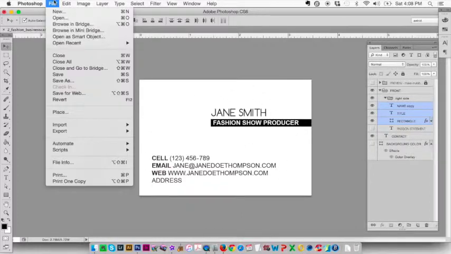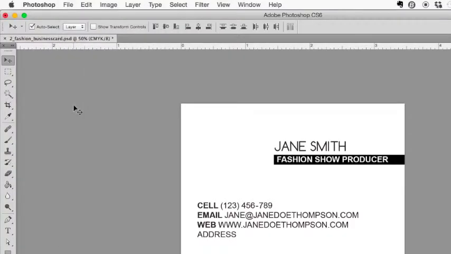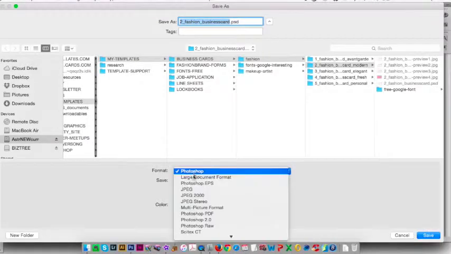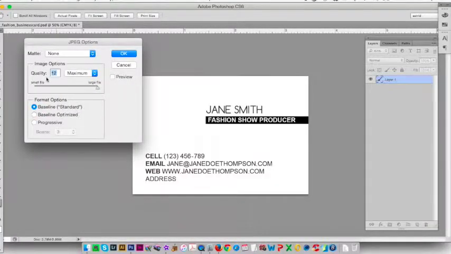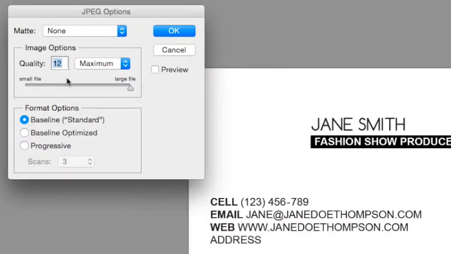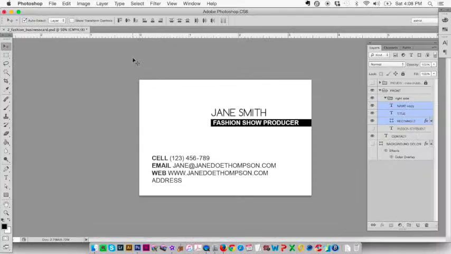And to save it, you just go to File, Save As, and then you want JPEG. Give it a name that makes sense for you. And as you save the JPEG, save it in the biggest quality, 12 quality, like this, and that's it. And this card is set up for moo.com and their specific print settings. So if you need to print with another print company, cross-check with them if they can use this template, or if they need a different spec, you may have to adapt the template, but this should be okay for most print companies.